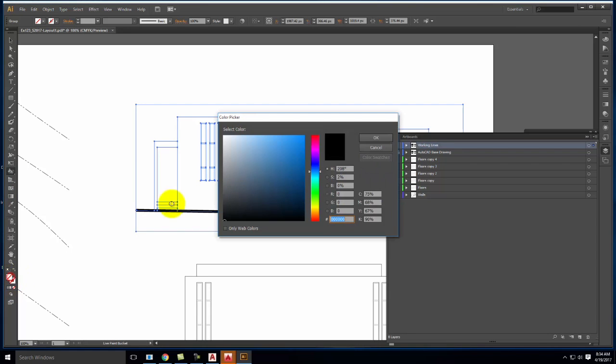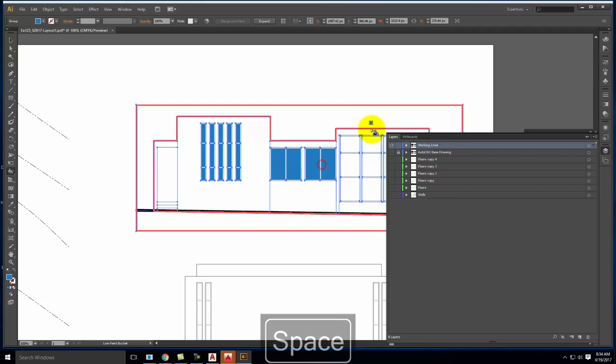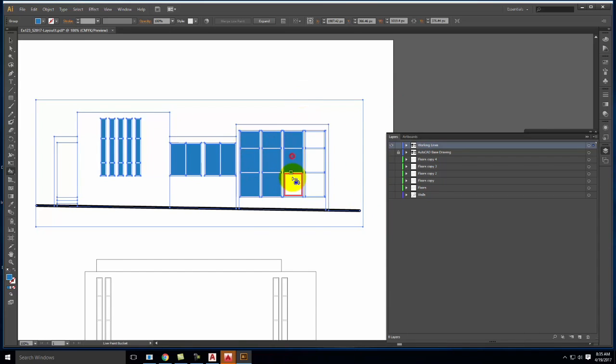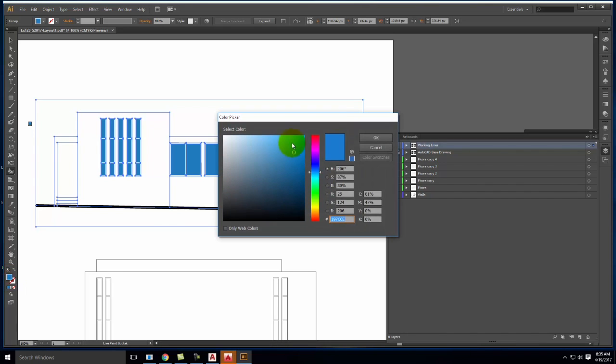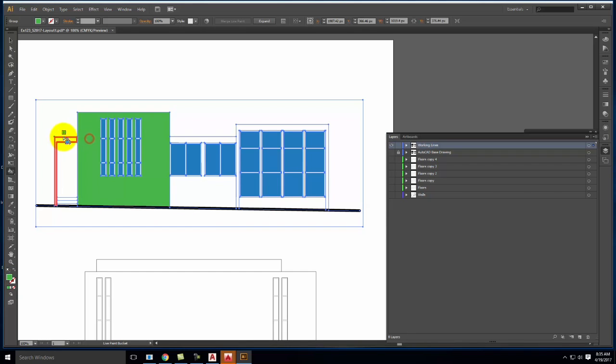And I'm going to paint with a color. So I'll pick a blue for right now. I'll click to make live paint, and then I'm going to click inside of all of these windows. Okay, so I have all the windows selected right now. Before I move on, I'm going to do a couple other things. Let's pick a different color. And I'm going to do the concrete.